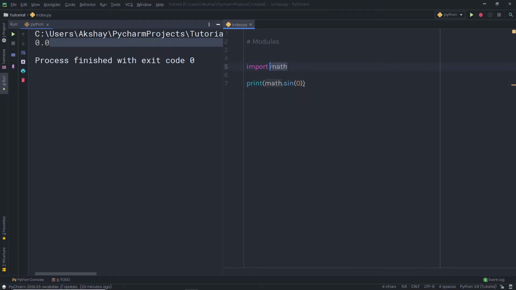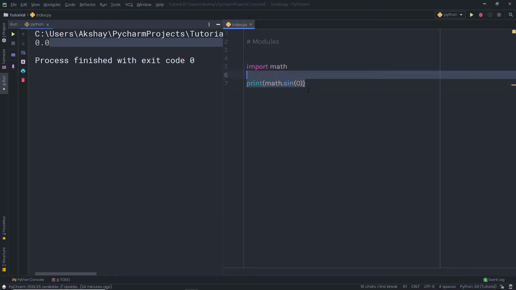So we have this module already written in the Python package. Let's take a look at how you can write your own modules. Using modules, you can import your own program in any Python project. Isn't it cool to have your own module which you can use in any Python program? Let me just show you how you can create your own Python program that can be imported as a module.